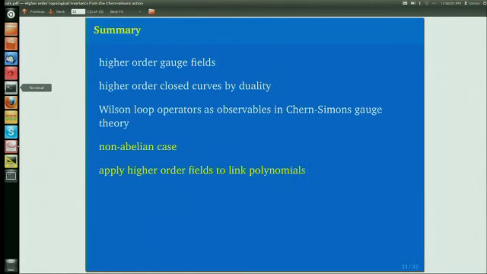So to conclude, this is the way to introduce higher order linking, and by duality, higher order gauge fields, and by duality introduce higher order curves. The challenge remaining at the moment is to apply this to the non-abelian case, as Witten did in relating to Jones polynomials. The reason why we didn't do non-abelian yet, we did some tiny pieces, is because the non-abelian Stokes theorem is not trivial, although there is an explicit formula. And we would like to apply this to studying link polynomials, for instance, the Kauffman polynomial or Jones polynomial.